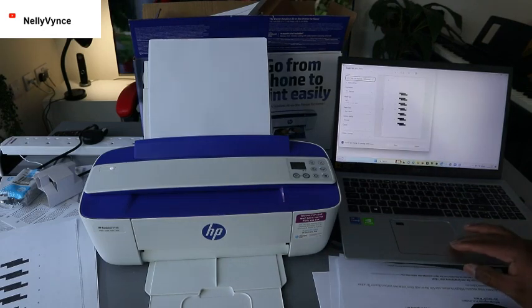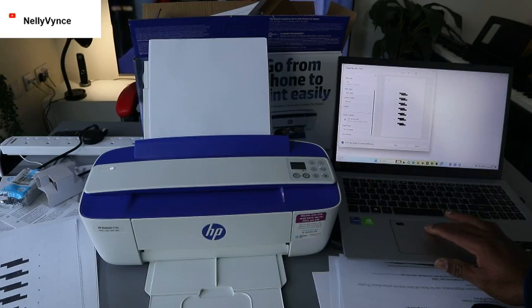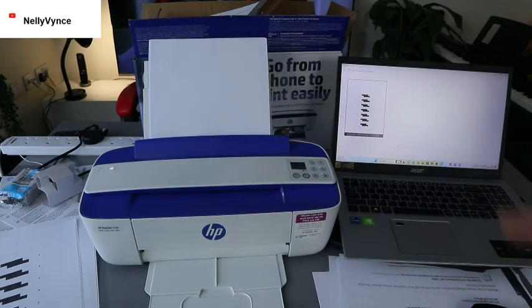Then you look for the document type, portrait A4 paper, and also make sure you select the correct printer. Scroll down, and if there's anything, print on one side, and select print. So this document now is going to print out.